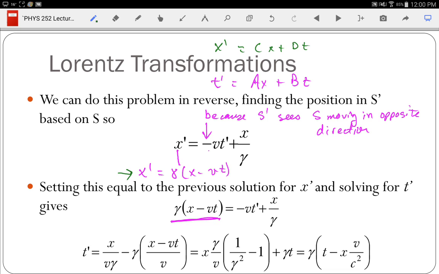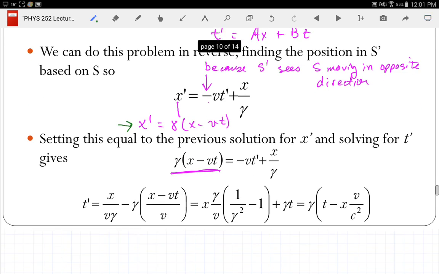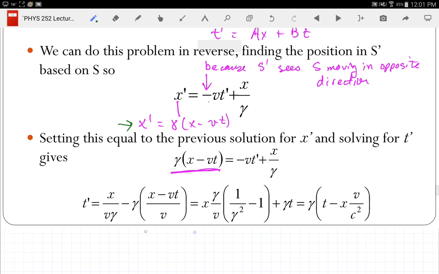Okay, what are we trying to do? We're trying to find t prime. So we substituted for x prime so that the only prime variable now is t prime. So now you have to go through a little longer math. You have to add or subtract x over gamma from both sides. So you have minus vt prime. Then you have to divide by minus v. And you solve for t prime is equal to, so here's the first step. Those two steps combined actually right here.